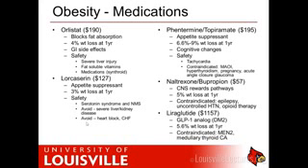Next one, naltrexone bupropion. This is the cheapest, but you can't give it to people that have epilepsy or are on opioid therapy. And I didn't know this, but uncontrolled hypertension, it can make it a whole lot worse, so you shouldn't give it in those people. For people with controlled hypertension, make sure you're monitoring them. The last one is the most expensive. It's the newer agent, for people that have diabetes and obesity. It's a GLP-1 analog with pretty good weight loss at 1 year. The big things to watch out for: MEN2 and personal or family history of medullary thyroid cancer.